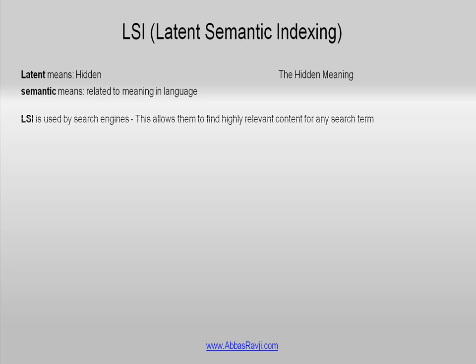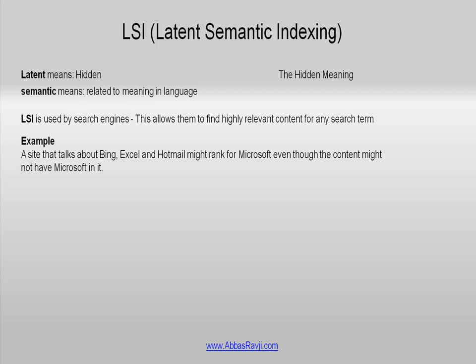Okay, and LSI obviously means indexing, and LSI, latent semantic indexing, is used by search engines, and this allows them to find highly relevant content for any search term. Now, just try and understand that for one moment, guys. It means the hidden meaning. Now, the hidden meaning is something that's concealed from the eyes and we can't find it. So let me give you an example of exactly what I mean.